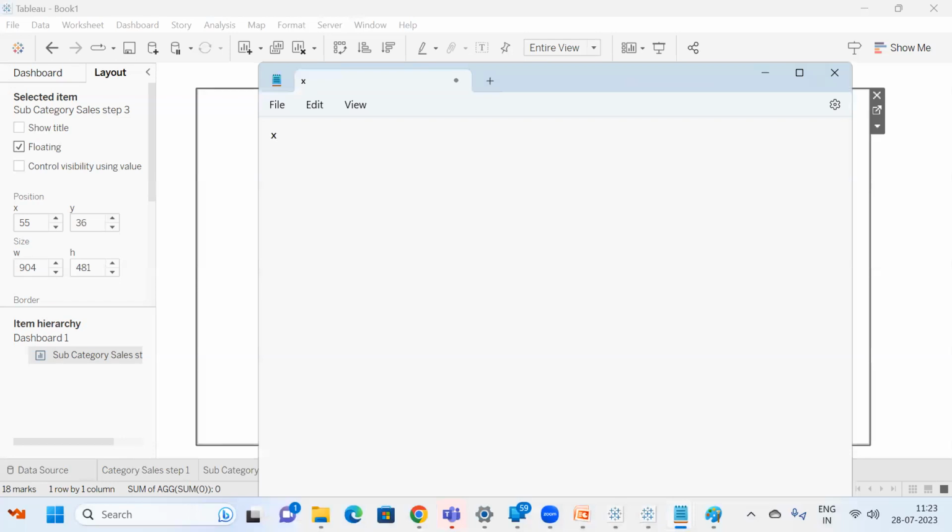So X is 55. X is nothing but the distance from the left side. Y is nothing but the distance from the top.